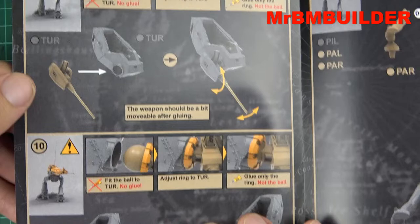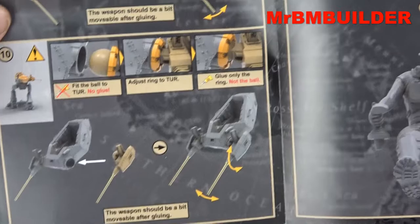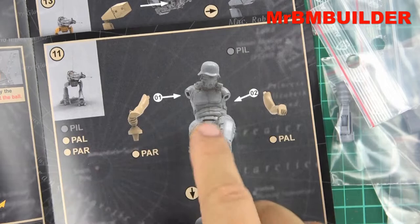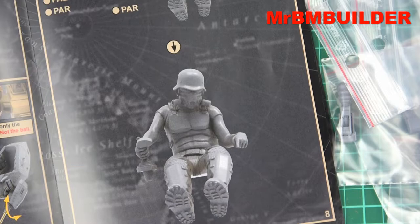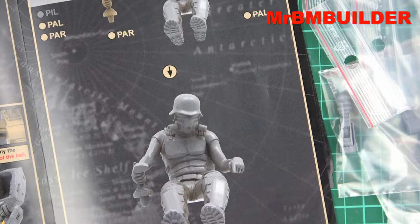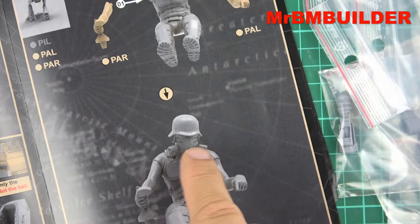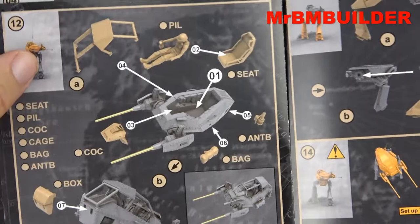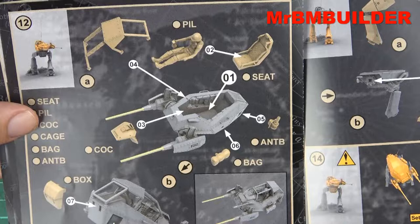You can actually buy this figure separately, which is funny because I did pick this figure up separately before this kit came out — I quite liked the look of him and thought I could use him for something else. The only thing I'd say is it probably would have been nice if they'd given him full-length arms with clothing, because his uniform stops partway up and then you've got bare flesh to paint down to the hand. If you're not a big flesh painter that might be a challenge, but if you're lazy you could just paint it black and pretend he's got sleeves.